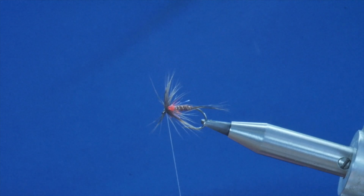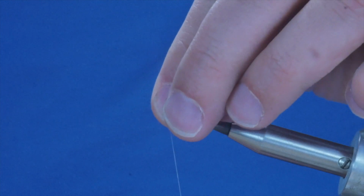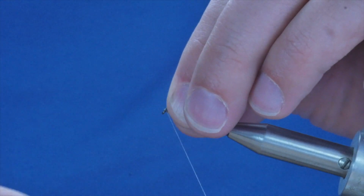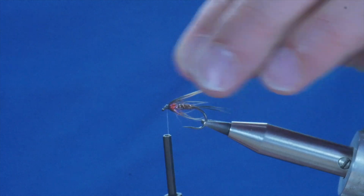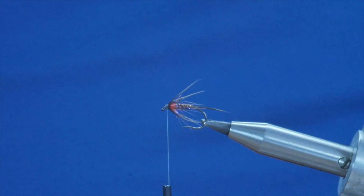Next, I'm going to lick my thumb and forefinger of my left hand, sweep everything back, and start to build my head, but I'm not going to finish it just yet. So I've started to build my head.